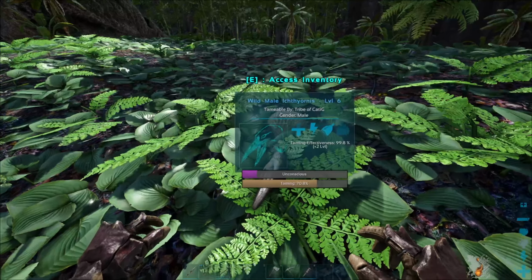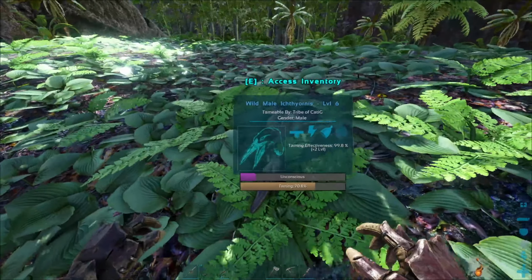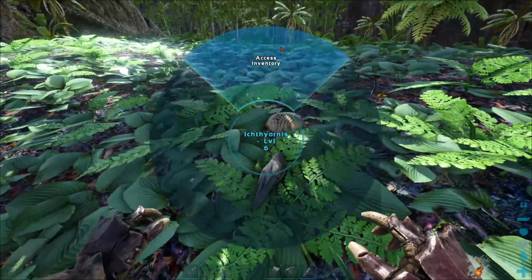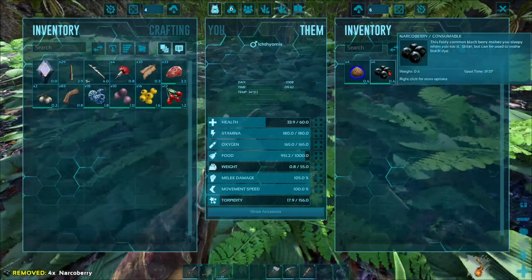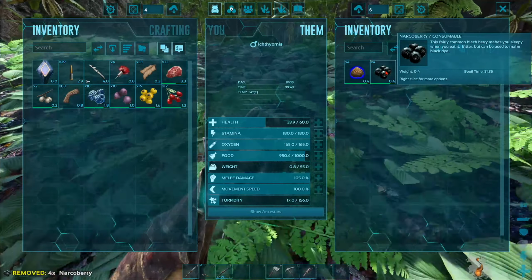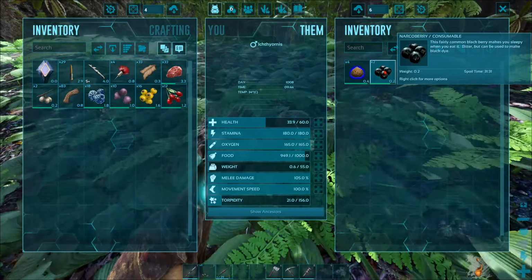Looks like the trank dart is wearing off faster than I anticipated. I wasn't supposed to need any kind of narcotic while using kibble at this low of a level, but I guess they were wrong. So I'm hoping I'm not going to need much. I mean, his taming percentage is pretty high already, so maybe a few berries here and there should do the trick.